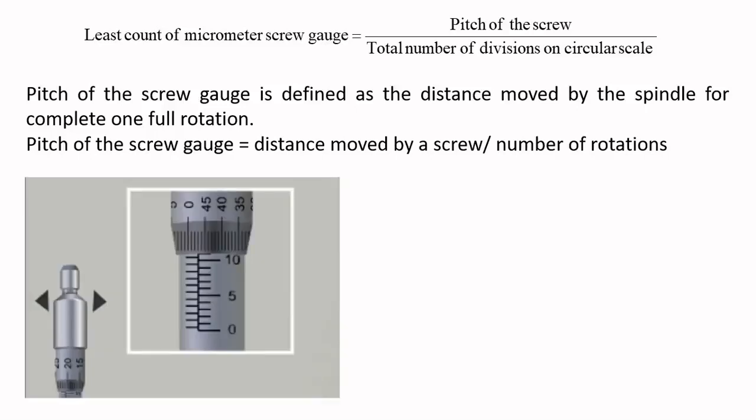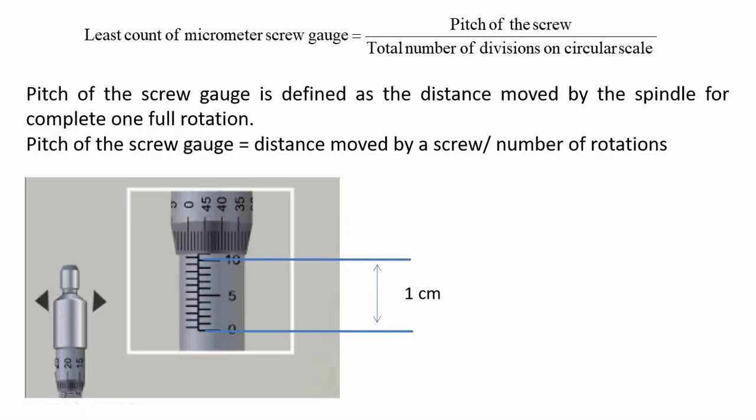Now you can see here the main scale is shown as a visible scale, and the circular scale is available with us. What we can note is the total number of divisions on the circular scale here. This is 45, 46, 47, 48, 49 and 50. So the total number of divisions on the circular scale is 50. If the distance from this 0 to where it is written as 10 is 1 centimeter, then we can count how many lines are there in this 1 centimeter. 1, 2, 3, 4, and there are 20 lines in this 1 centimeter.